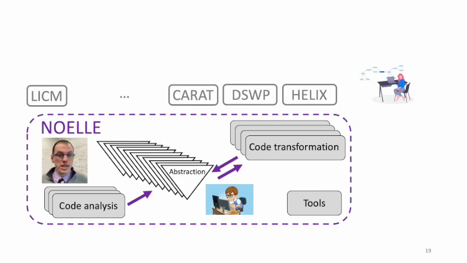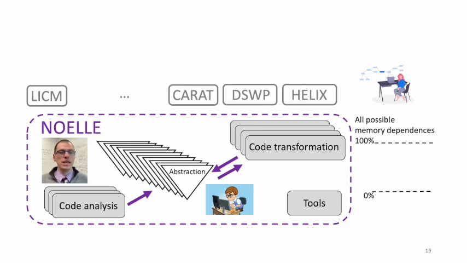To give you an idea of the empirical impact of enabling people to specialize on one of the two aspects of optimizations, let us consider 100% to be the total number of all possible memory dependencies of a program. And let's study a given benchmark, fluidanimate from the Parsec suite. If we use only the alias analysis of LLVM to build the PDG abstraction, as it was at the beginning of NOELLE's timeline, then we'd obtain that most memory instructions depend on most of the other memory instructions. In other words, a memory instruction is likely to depend on all other memory instructions. Arguably, this abstraction, even if it is at a high level, is not that useful in practice.